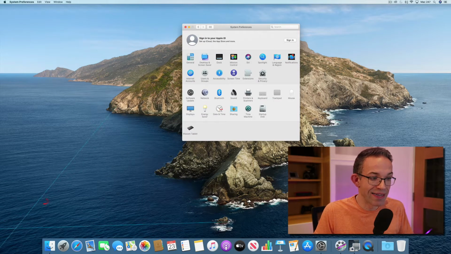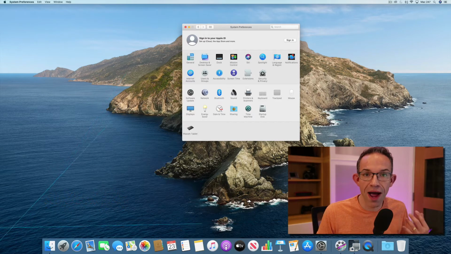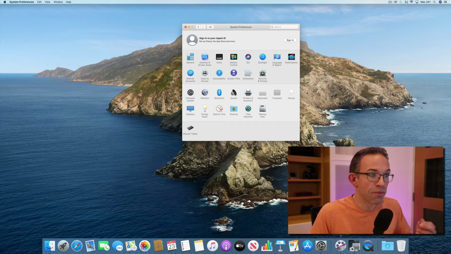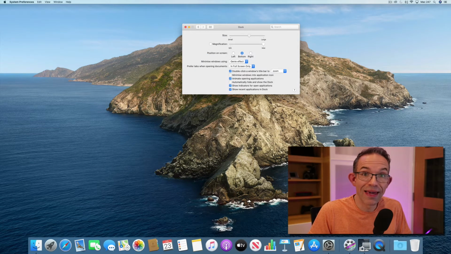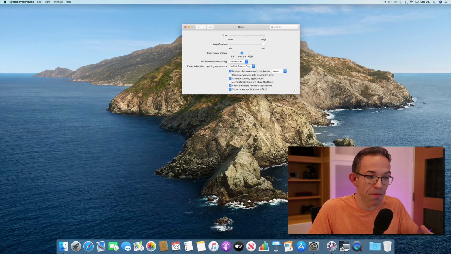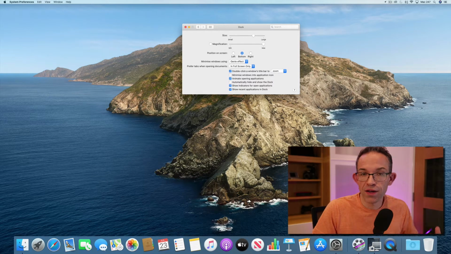Next thing we're going to look at is the dock. The dock is this area down the bottom of the screen that contains all your applications so you can launch quickly. I'll talk in a later guide about adding and removing items from the dock, but for this purpose I'm going to look at resizing. If we click on the dock here and look at the size option at the top, we can make it larger or smaller depending on how we want to view it. Some people prefer a nice small dock and some prefer it large so the icons are a lot larger.